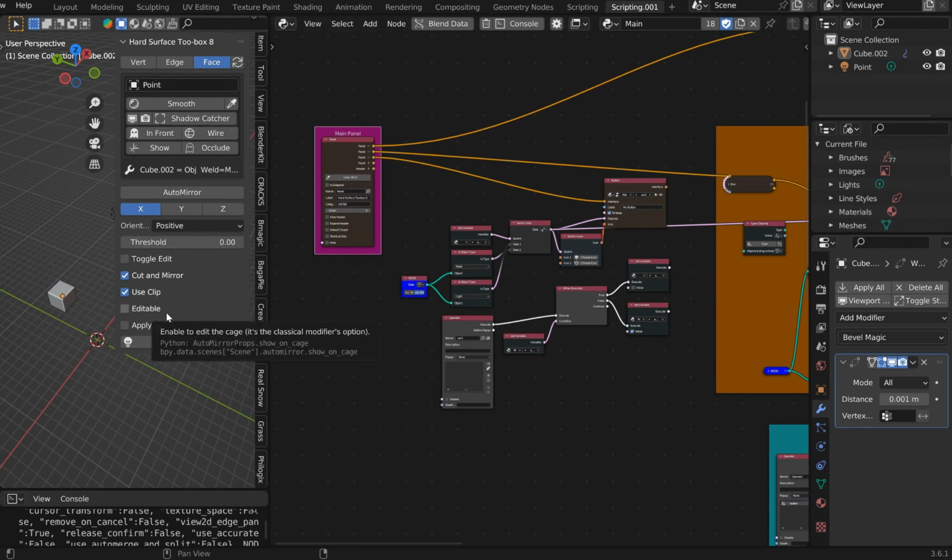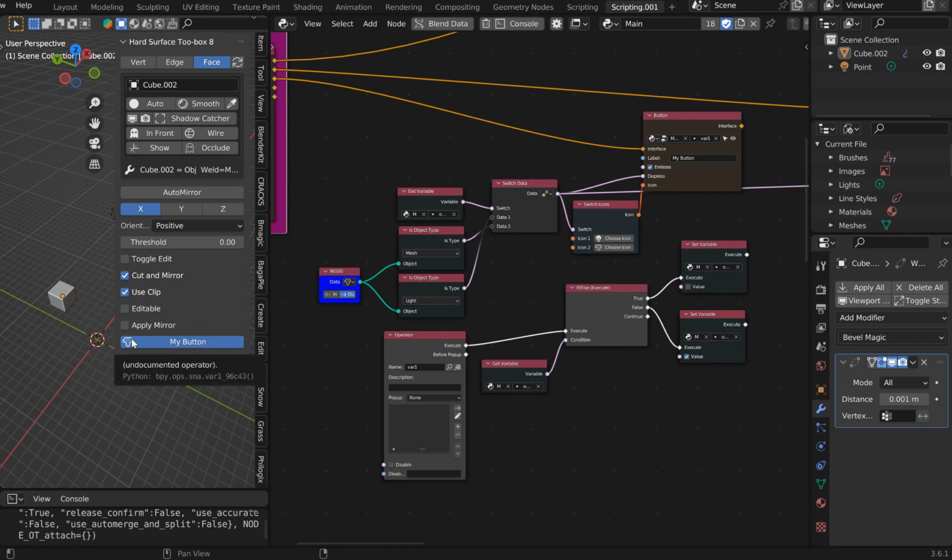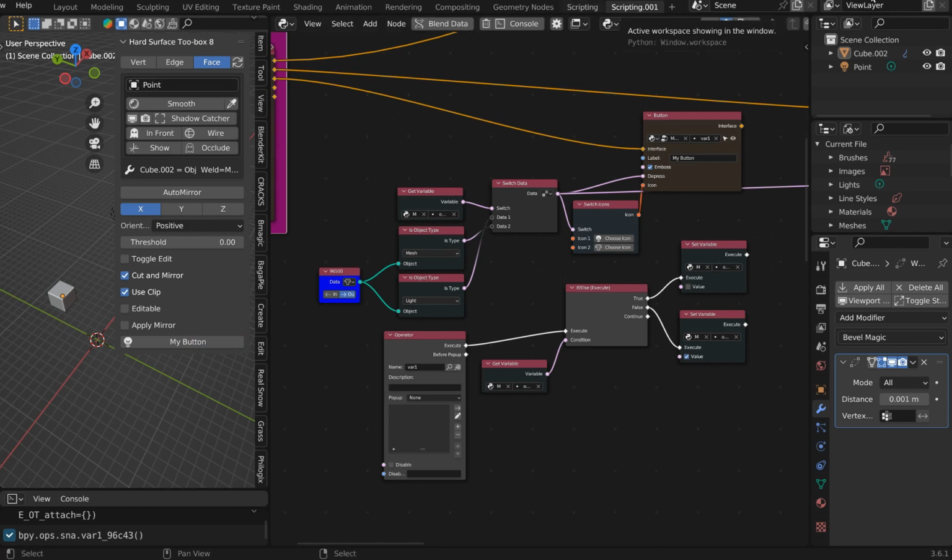And then I came across a neat little setup here with some variables where if I switch this, I can get my button to show a mesh object, and I will only loop through the objects in the view layer. And if I hit the button again, I'm now only looping through the point lights. So this could be a very useful tool for minimizing your add-on and not displaying a whole bunch of stuff. So let's jump right in.